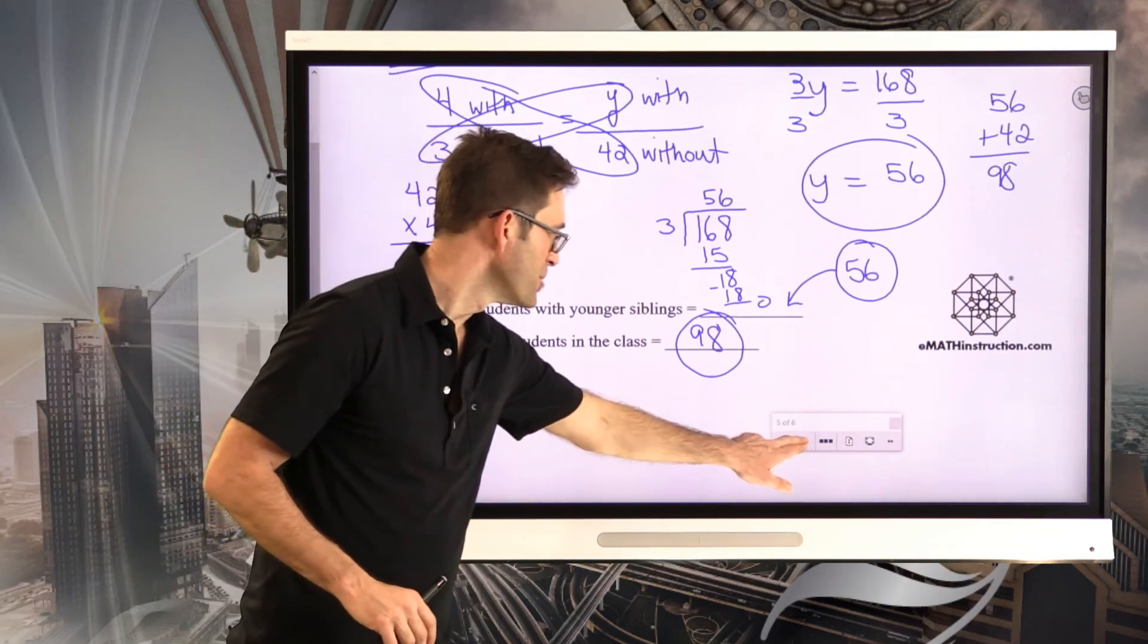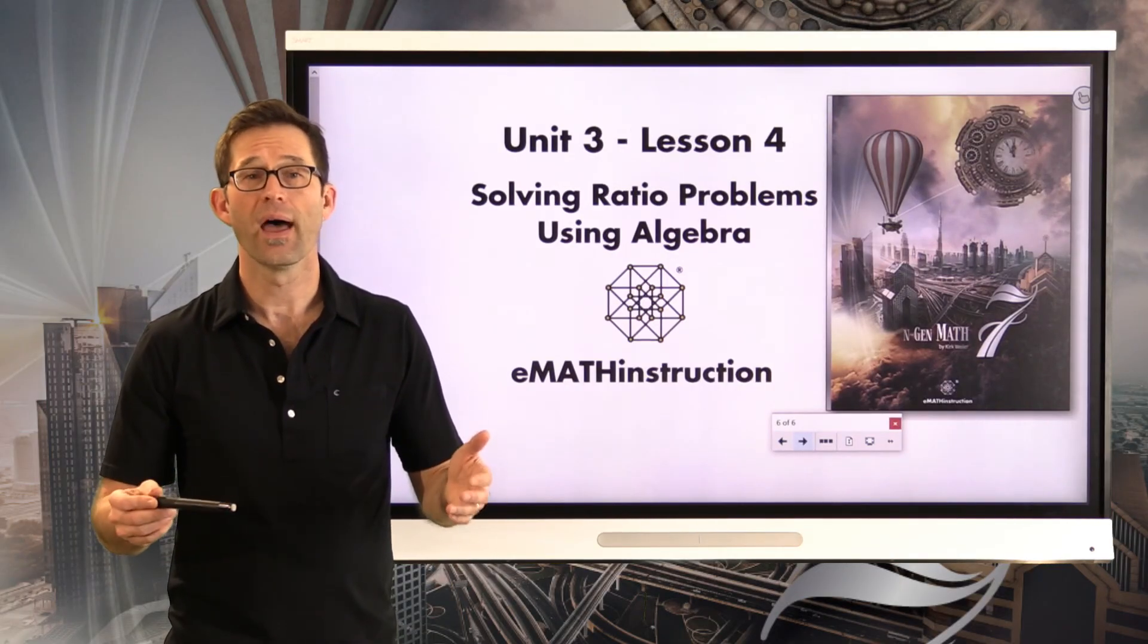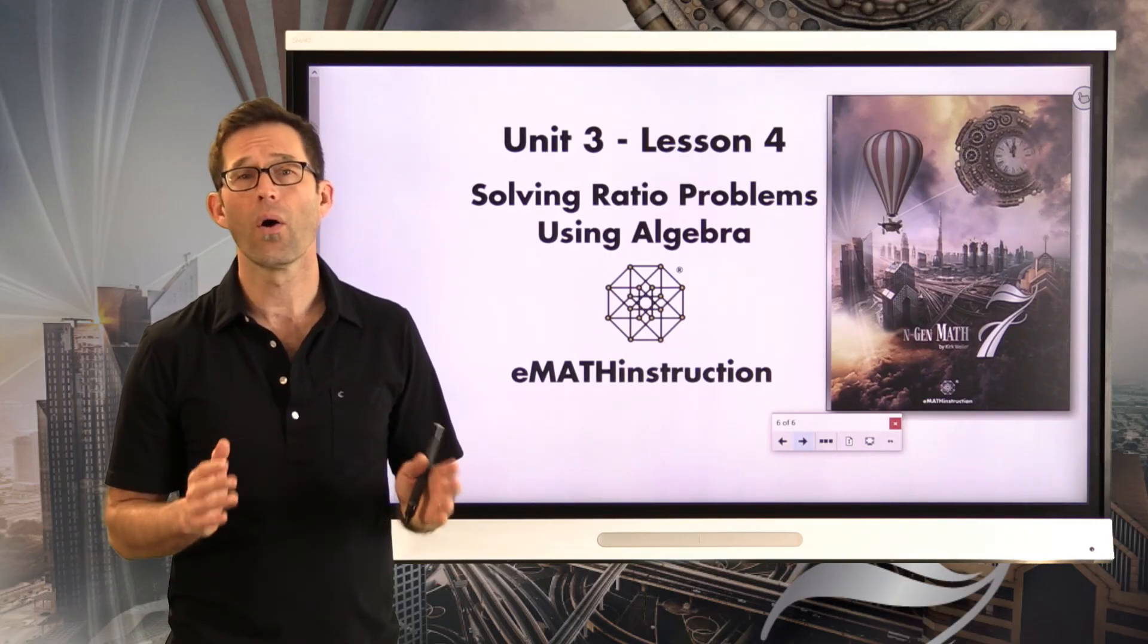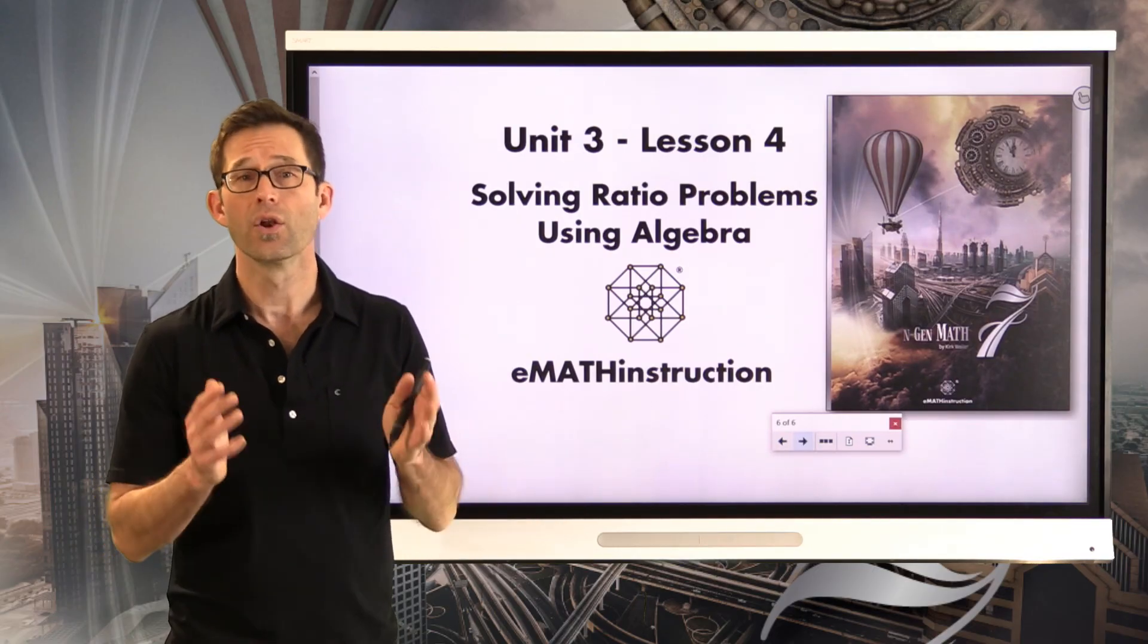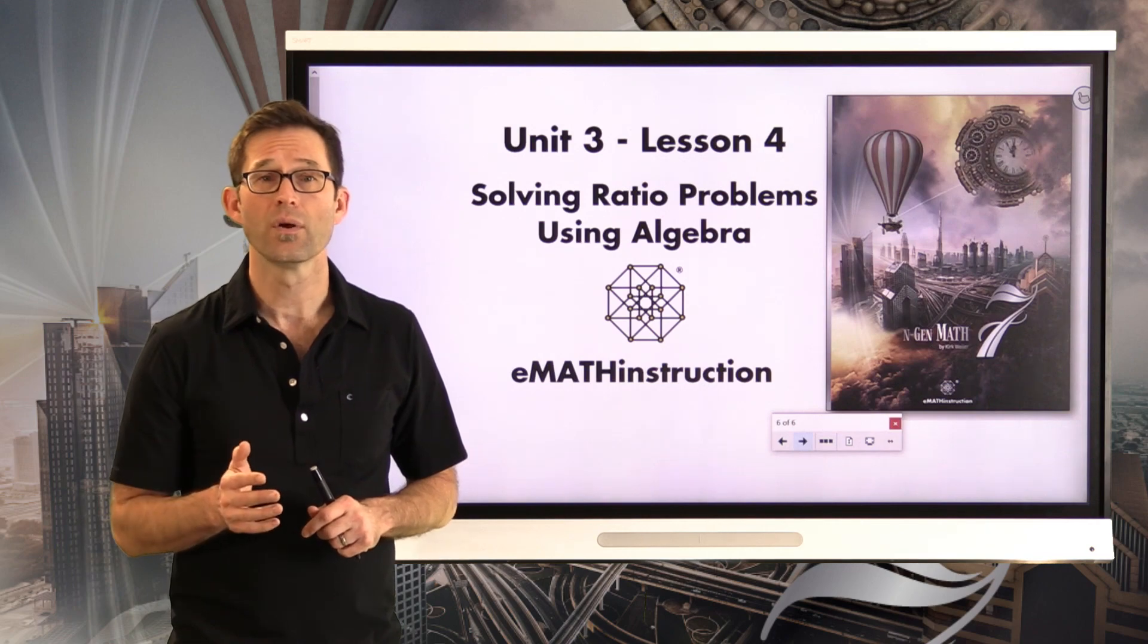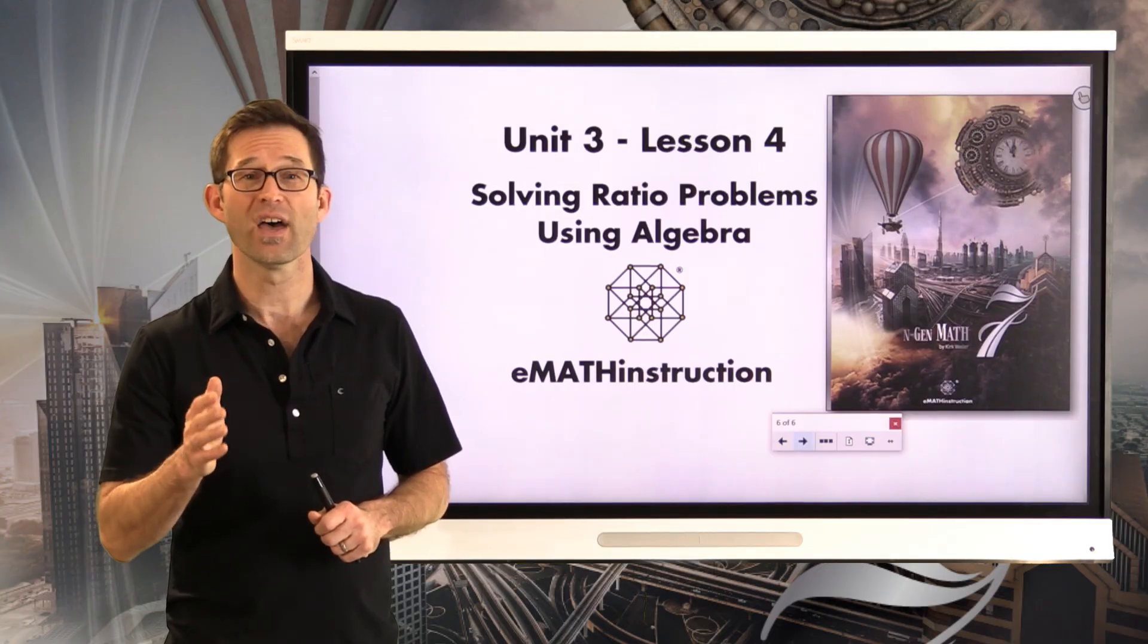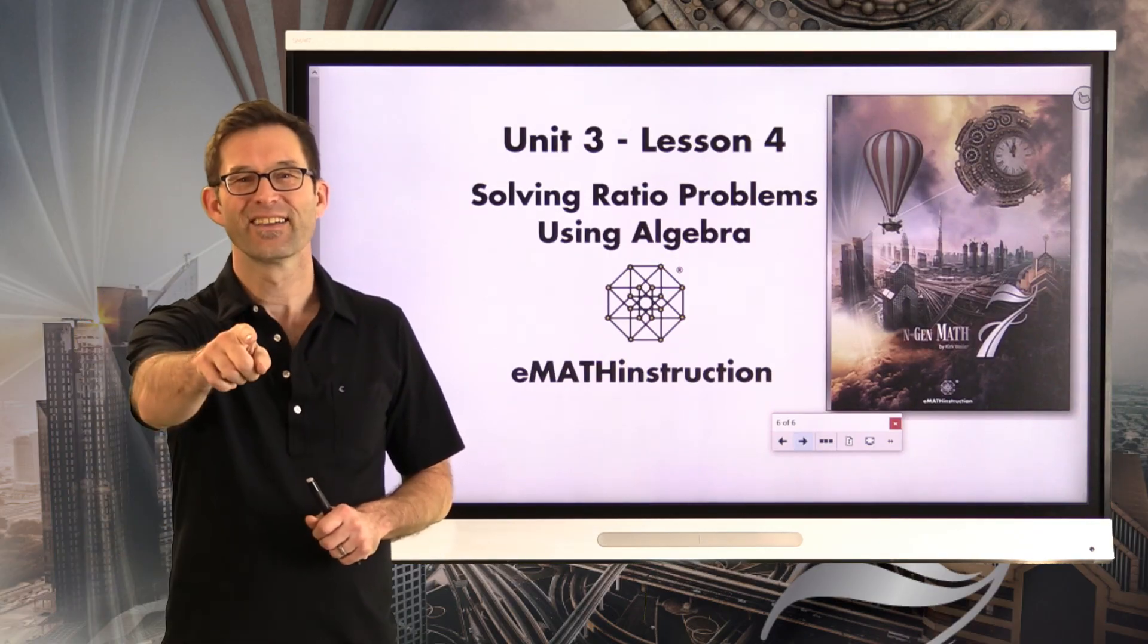Let's wrap this lesson up. What we saw today was how to use algebra to set up proportions and then solve them in order to tackle various ratio problems. And we're going to be using especially the technique of cross multiplication all the time when we set up and solve ratio problems. You will continue to use that process as long as you're in math in order to solve proportions. And of course, that was a new term as well today. A proportion simply being any equation where there's a fraction equal to a fraction. We're going to see that word a little bit more in coming lessons. For now, I just want to thank you for joining me for another NGen Math 7 lesson by eMath Instruction. My name is Kirk Weiler. And until next time, keep thinking and keep solving problems.